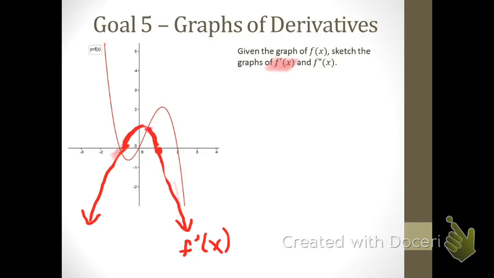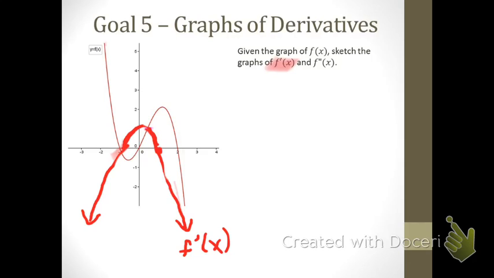But let's look back at f of x. Again, we would like to know, although we're talking about the second derivative this time, where is the second derivative equal to 0, where is the second derivative going to be positive, and where is the second derivative going to be negative. And I'd like to talk about where it is going to be equal to 0 first. Well, in order to figure that out, we've got to know where the graph is switching from concave up to concave down. In other words, where is there a point of inflection?